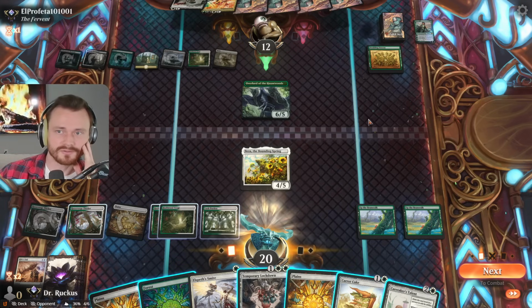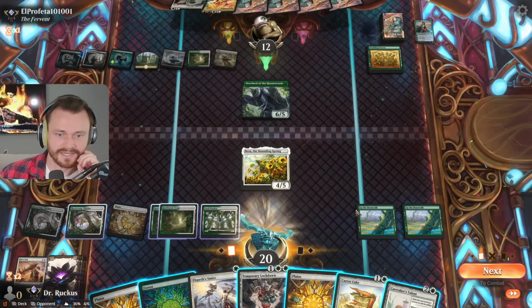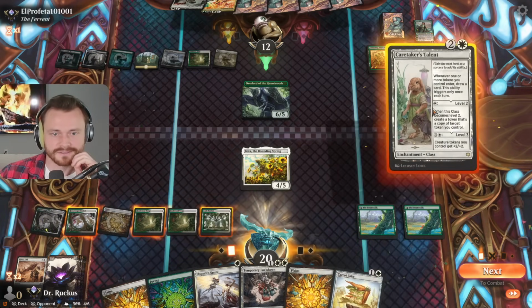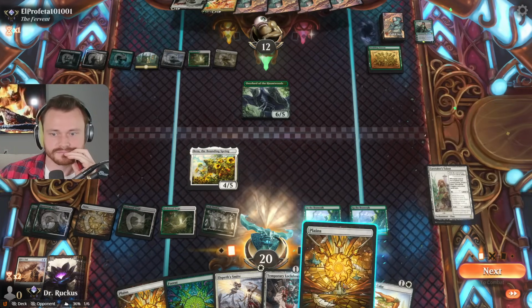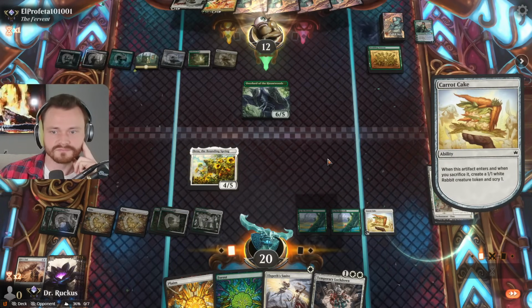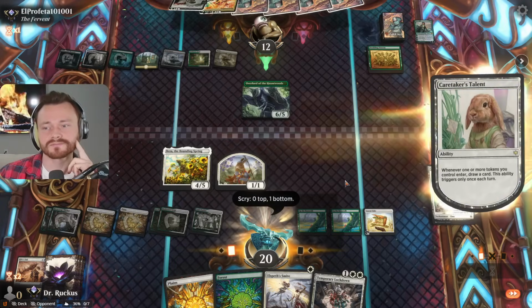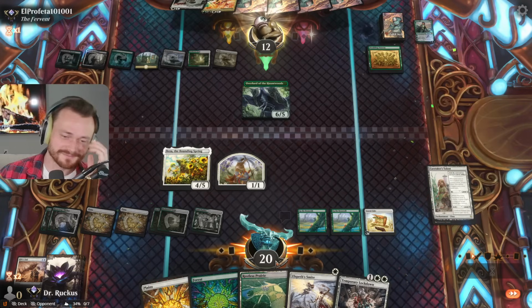Are we trading with the Hauntwood so they can't Doubling Season it? I mean, we'd have to do the smite this turn instead, which I don't think is what we're trying to do. So I guess it's this. And we keep drawing here. Make a token. It's a land. It's a land. It's another land. Let's go.